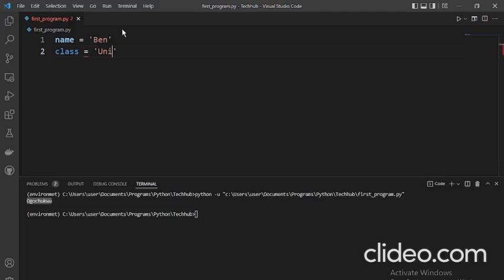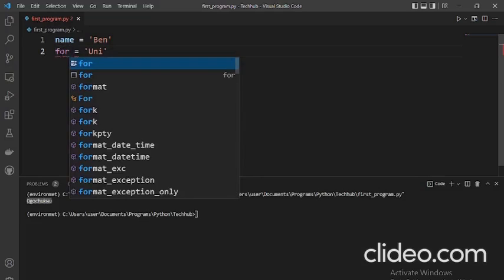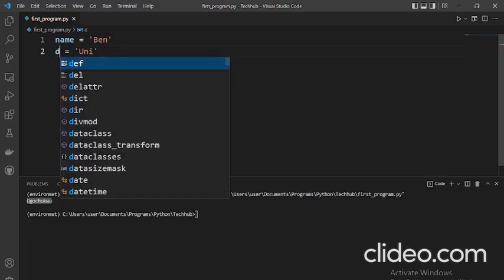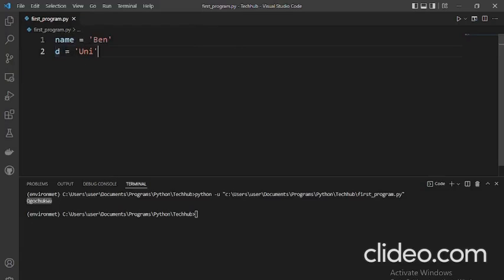Okay, so you will notice that this blue here and this other color are not the same, because this is a reserved keyword. Even if I use 4, you can see it is not the same. But if I use something like D, you will notice that the color of D is the same as this name on top, because they are all variable names. So that is how you can correctly name variables in Python, how you can handle naming variables and all. This way you would correctly communicate with your Python compiler and make powerful scripts in the future.